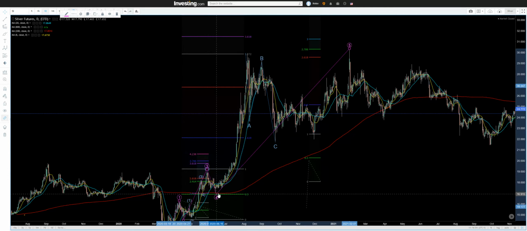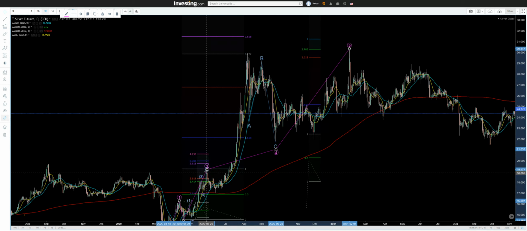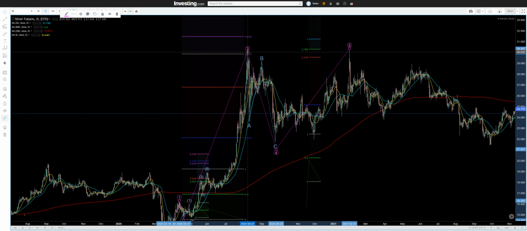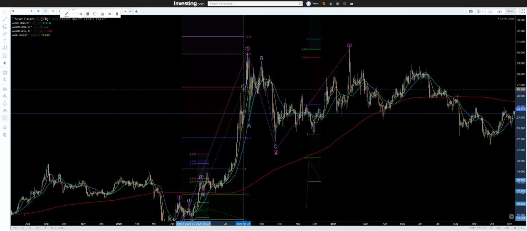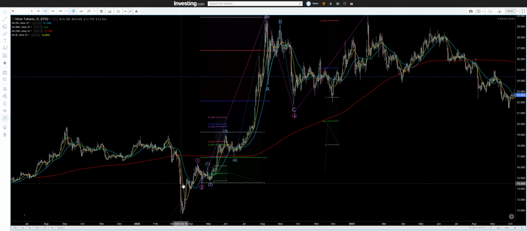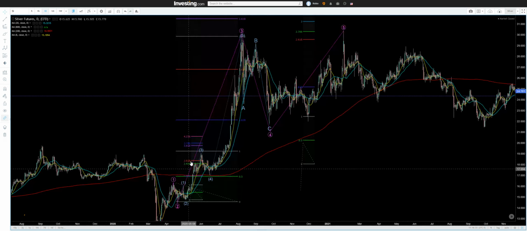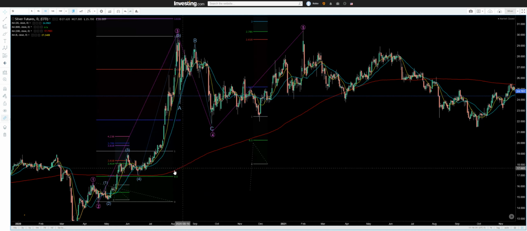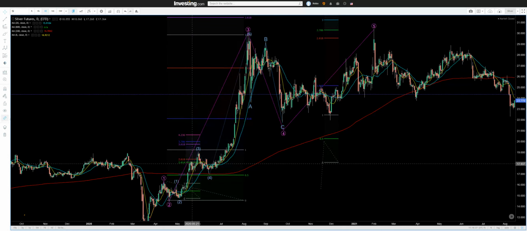Whereas this is a grander 3. Not to say that that could not be 3 there, right? This could be 5 over here, larger cycle. This could be 3 over here. And that's what I had before, there was a smaller wave degree that existed within 3, okay? And that would have been a 3 here, this point right here, that we marked as a 2.414 extension. That's a smaller wave degree in there.